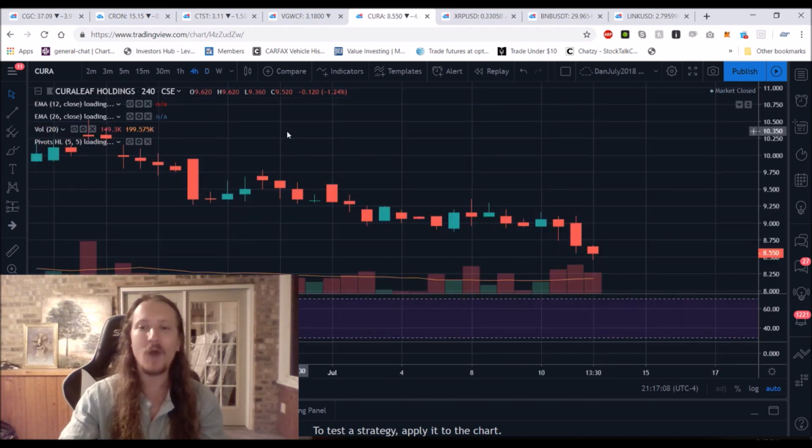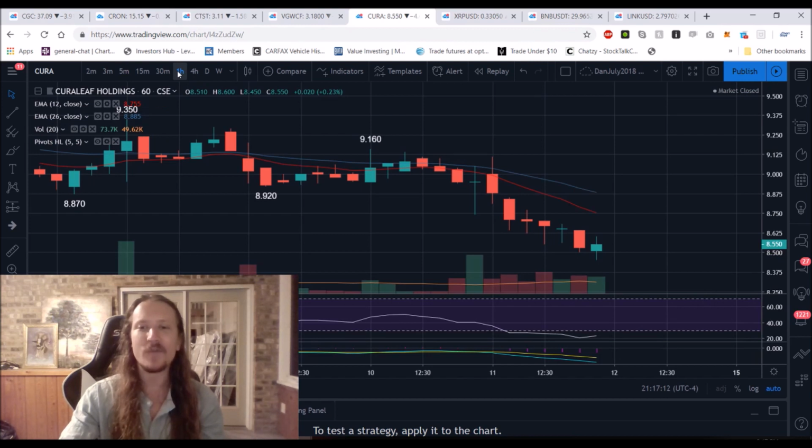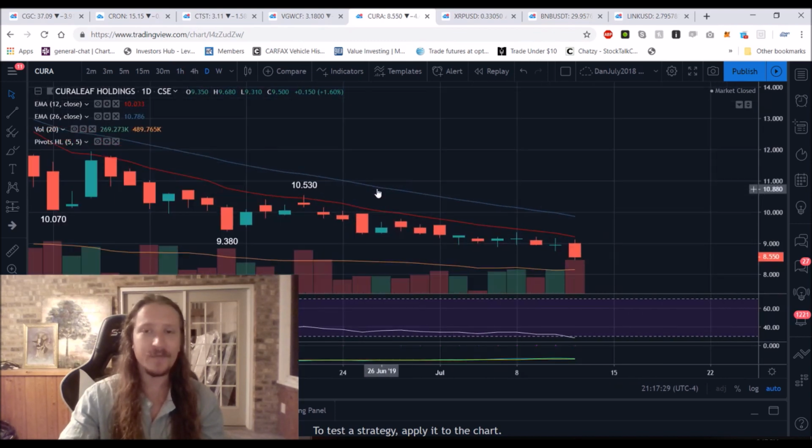The 4-hour RSI is just getting oversold, and the hourly RSI is oversold. So I will be interested in a play off of 815 support if we were to get towards that level tomorrow or Monday without cooling these RSI levels off too much. But again, the bulls have not proven anything to us on this daily time frame in months. So we're just going to look for lower highs.